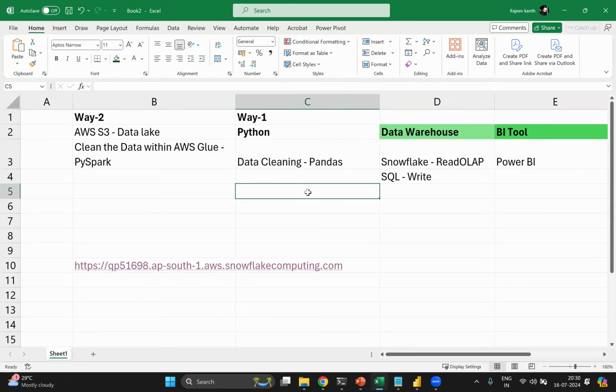So instead of that, all that petabytes of data, you pull it into S3 buckets. From there, you create another pipeline. So this is more of a data engineering pipeline. So whether to go with way one or way two, we design it based on the amount of data we have.